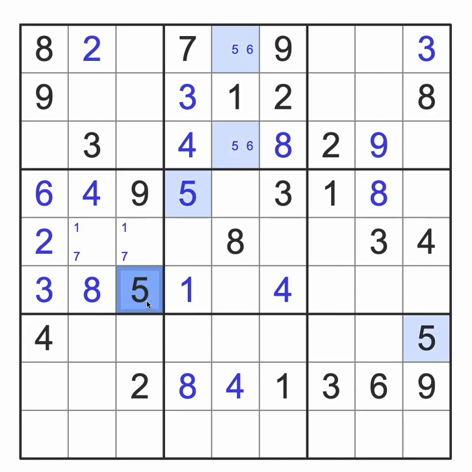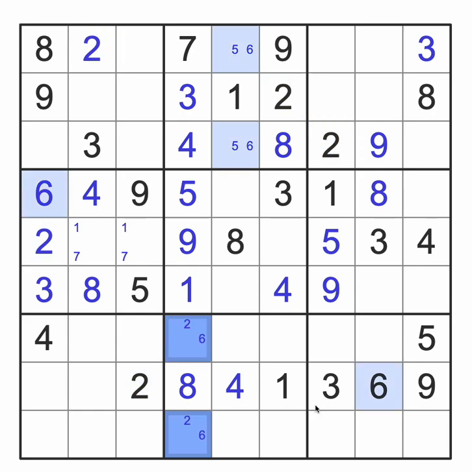Okay. So 5 in box 4 blocks these. 5 in box 9 blocks this cell. Gives me 5 here. That gives me 2, 6, 7, 9. Yeah. So 9 blocks these. 9 in box 3 blocks this cell. Gives me 9 here. And this 9 blocks this cell. 9 in box 4 blocks this cell. 9 in box 2 blocks this cell. Gives me 9 here. That gives me 2 and 6 double.